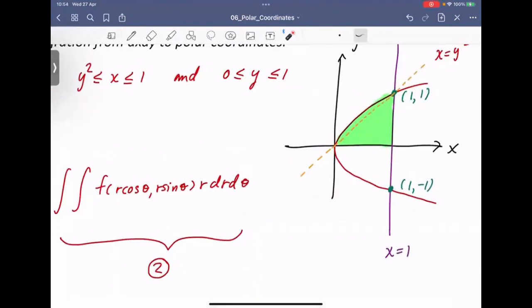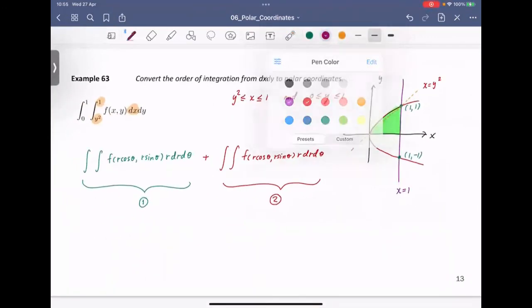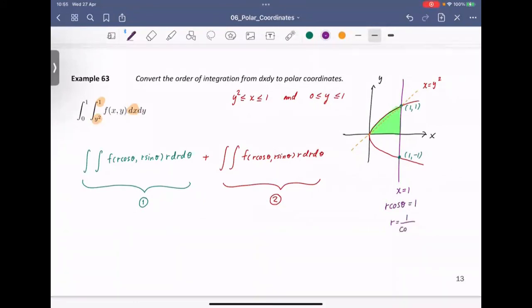For number one here, every time you start from the pole, you draw the ray here. It's going to hit the purple line up to this point and then just stop. The pole is r equal to 0, no radius. But this line is x equal to 1, so let's switch that. x equal to 1 is x equal to r cosine theta equal to 1, so r equal to 1 over cosine theta. Actually, this is r equal to secant theta. Basically, it's going to be 0 to secant theta on the first piece.